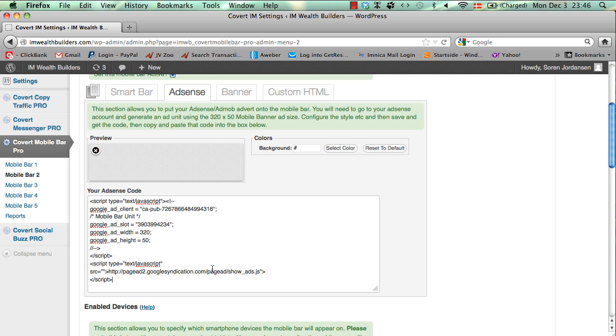Now in the preview here you don't see AdSense, and that's because I've just created this AdSense code, and if you use AdSense yourself, you know that sometimes it takes a little bit before AdSense actually starts showing up on your page. But I do have an example page where it's working on, so we can go look at that right now.